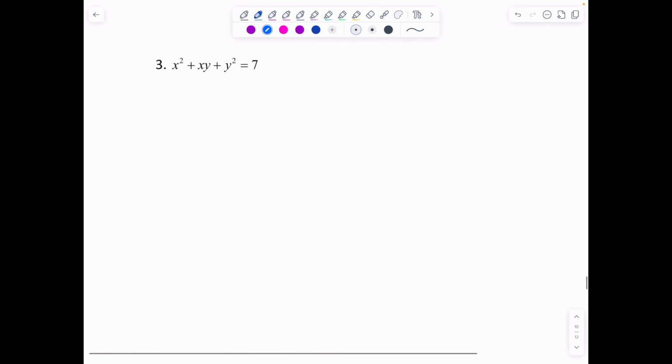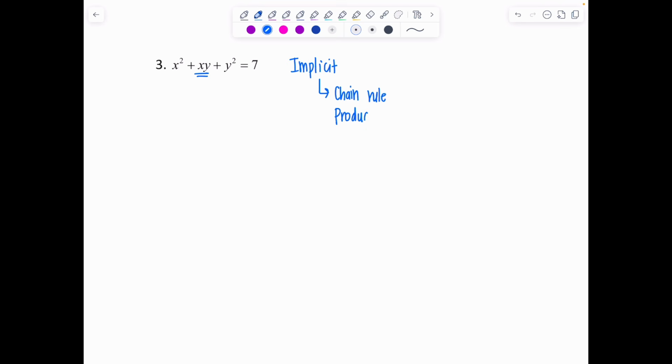Well, this problem involves implicit differentiation. So anytime we're doing implicit differentiation, we're applying chain rule properties. And in this particular case, we also need the product rule. Okay, so here we go. We've done one very similar many times. 2x plus product rule, x times 1 times dy dx, that's the derivative of y, plus derivative of x is 1, leave y alone, plus derivative of y squared is 2y dy dx is 0. Don't forget to make this a 0. Oh my God, so many times my students forget and they leave it as a 7 and it ruins the whole problem. And I get so sad for them.